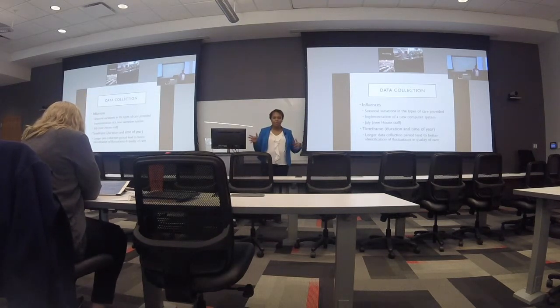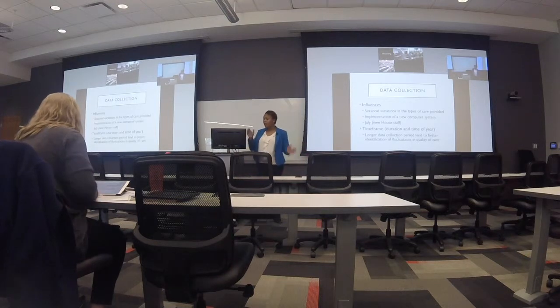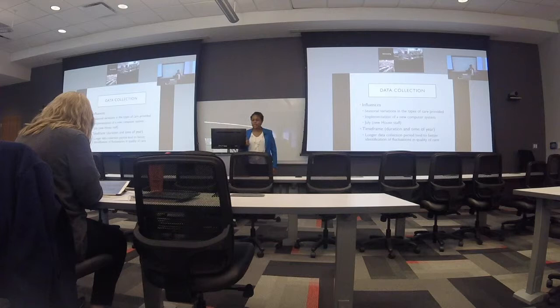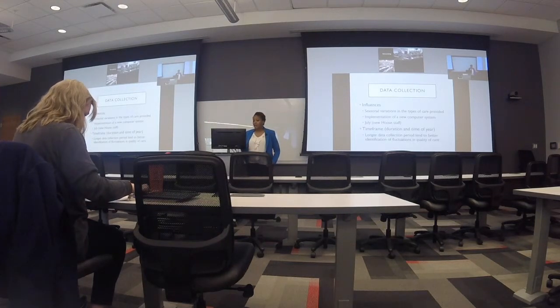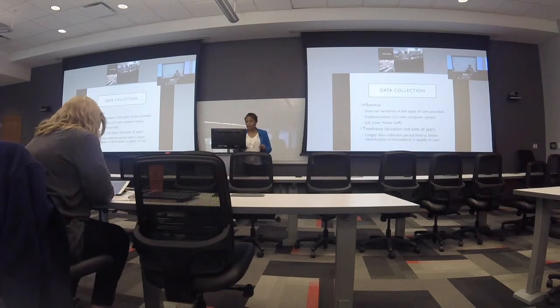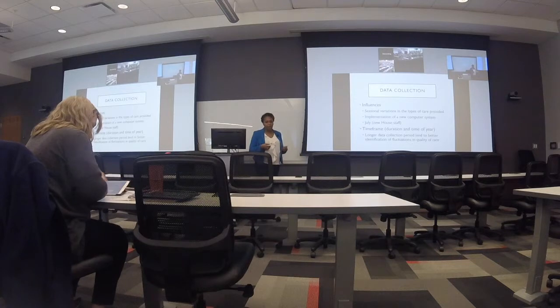And then as they get more comfortable, or further out from training, they may begin to deviate. But those are the types of influences that we would want to know about. Time frame, duration and time of the year. So longer data collection periods lend to better identification of fluctuations in the quality of care.